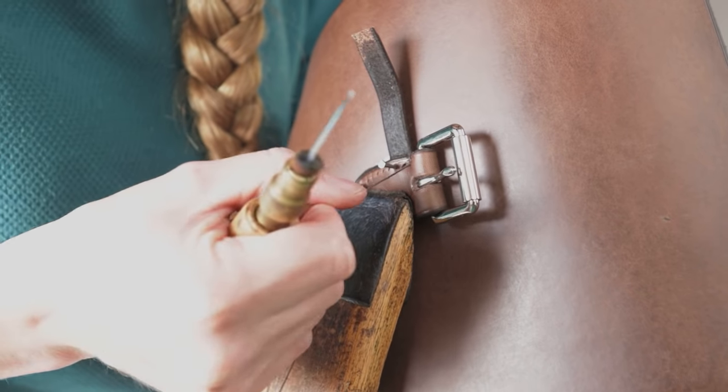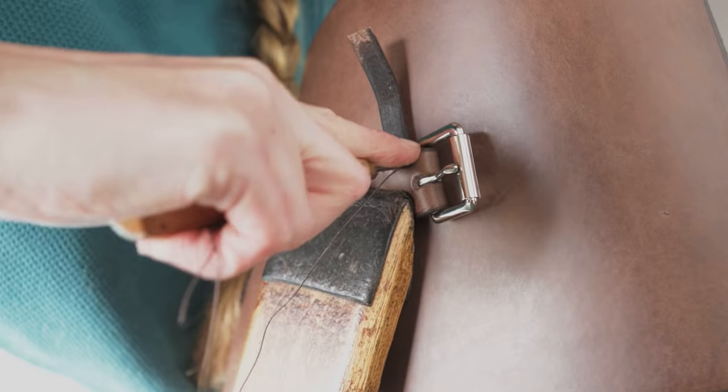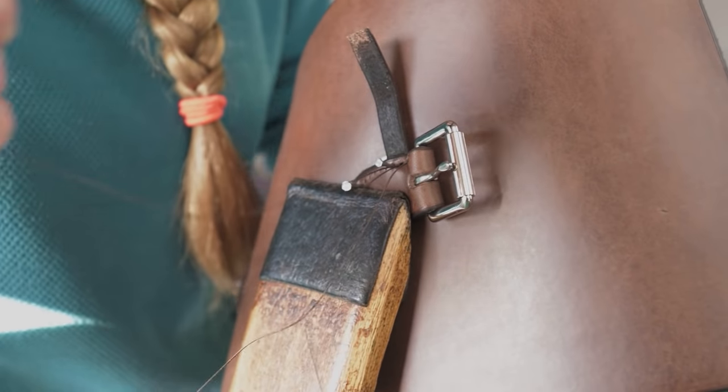So you can see I've just pulled that nice and tight, and you can see how nice and tight that stitch is now on the buckle. And then once you've done that, you can carry on and stitch this as normal.